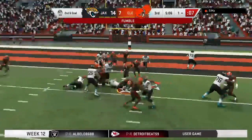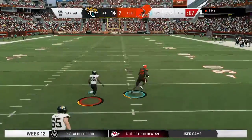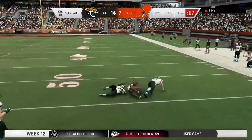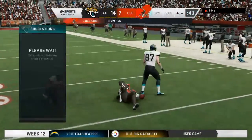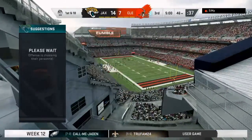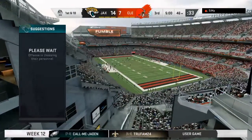2nd and 1. Hammering for the goal line. He loses the football. And this is picked up by the Browns. Weaving through traffic, and now he's free. And he'll take this back all the way up past the 45-yard line. Now, after the completion, we're going to get a timeout, an injured player. Well, he gets attended to. We'll step aside.